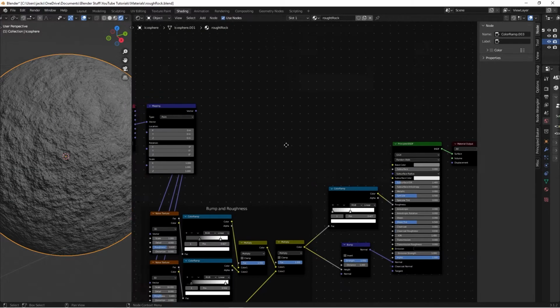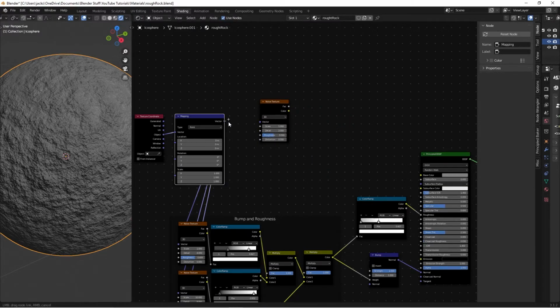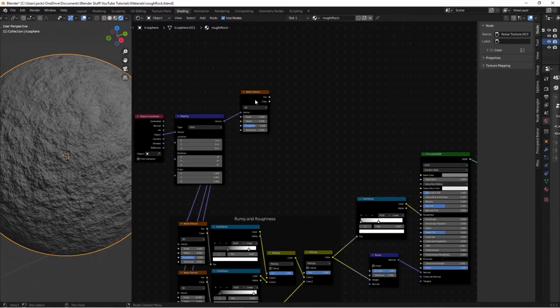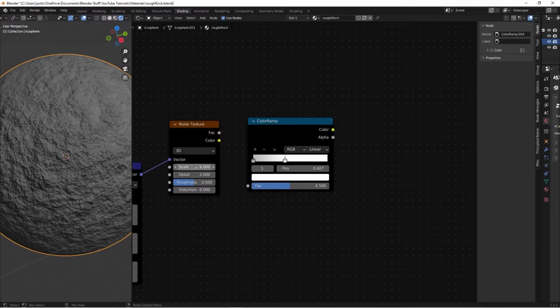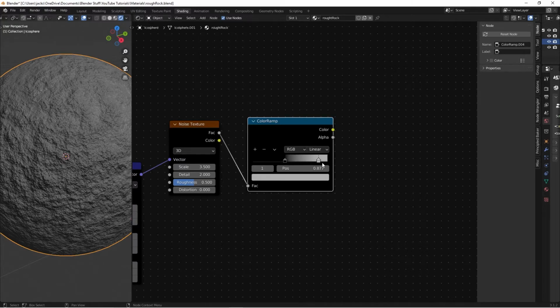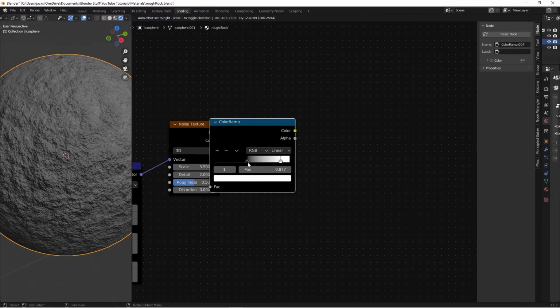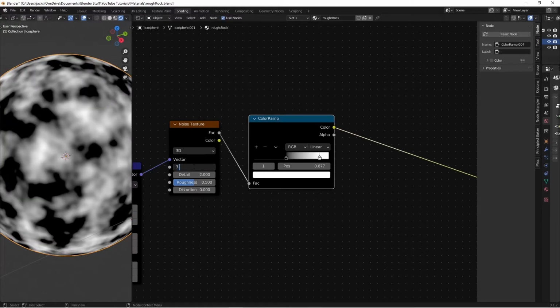contrast in the color. So to do that, we're just going to simply add in another noise texture, Shift A, search for the noise texture, and then drag the vector into the vector, and then we'll go ahead and duplicate a color. We're going to be changing the color, so it doesn't really matter, they're not black and white. And so then simply, on the scale for this, we're going to be switching it to a 3.5. We'll go ahead and I'll plug this into here real quick. Let me just change this to black, and this one is white, just so that we can see what's going on here. So we switch it to a 3.5.